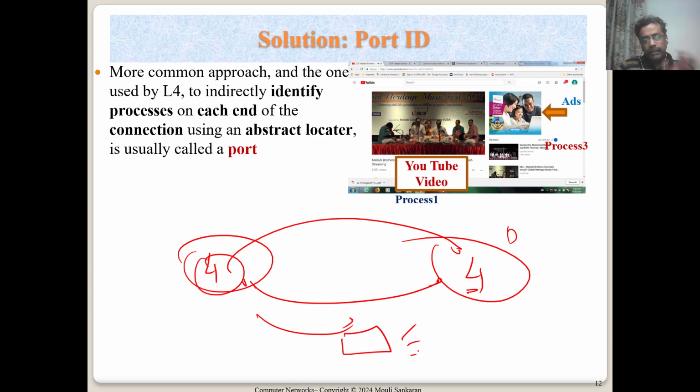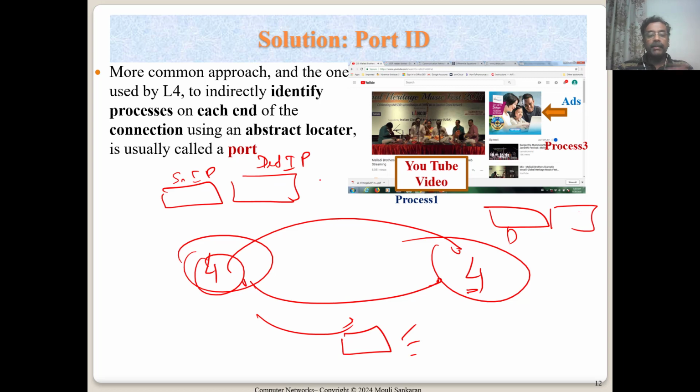If you look at the TCP header or UDP header, you will see that all these four entries are there, which is delivered to the other end, and they are coming back to you in the same way. Only thing is, when it is going, where it is occupying the places will be different. Here source IP address and destination IP address will be here, right? But when it is coming back, the destination IP you sent will be the source IP, and the source IP you sent will be the destination IP. The location in that header will be different, but finally all the four values are coming to you.